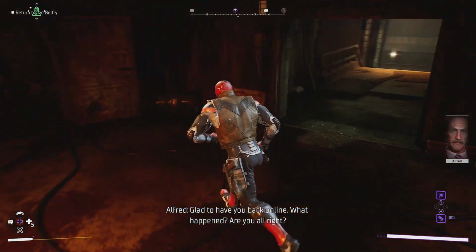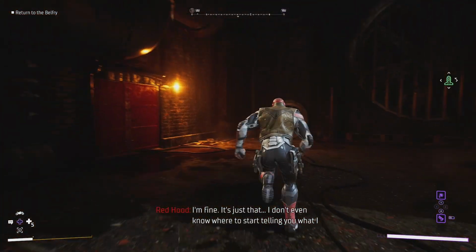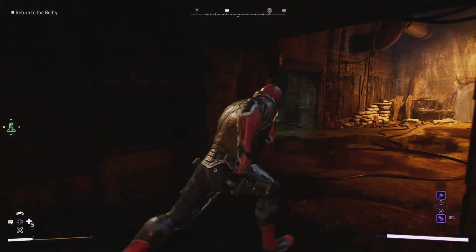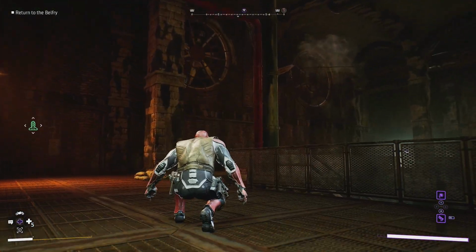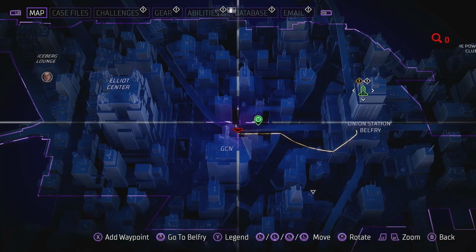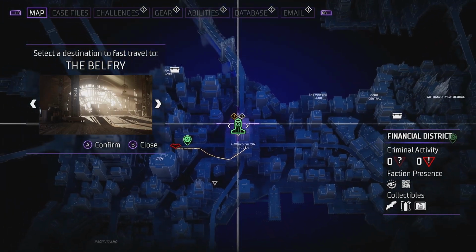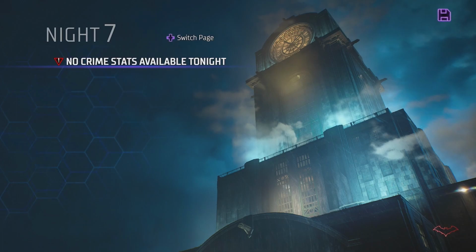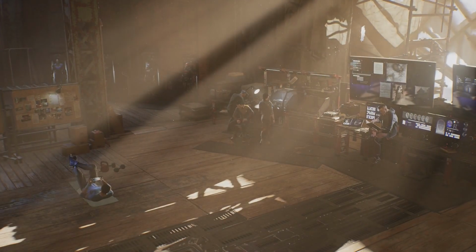Glad to have you back online. What happened? Are you all right? I'm fine. It's just that I don't even know where to start telling you what I saw. We can talk when I get back. Copy that. See you soon. Right, return to the Belfry. Let's get there now. Straight back there. Obviously we didn't do no crimes because we were in the Court of Owls. Here we are.